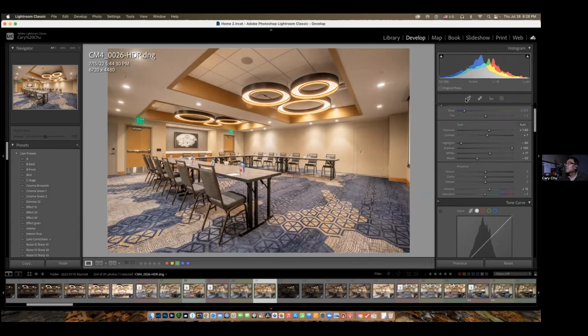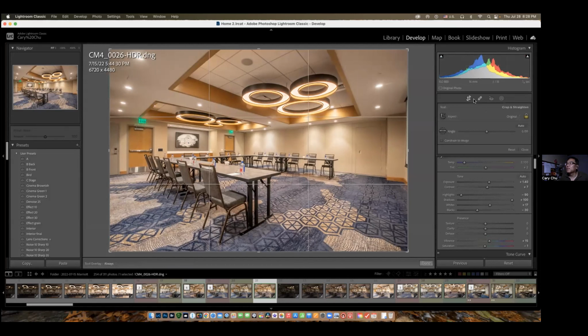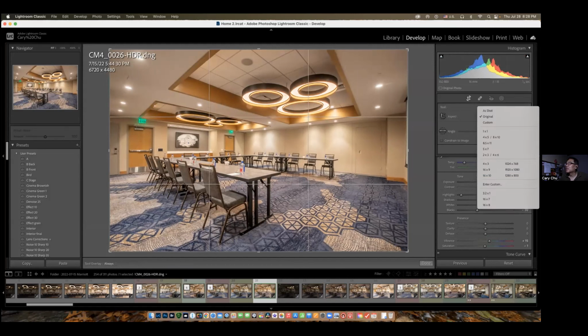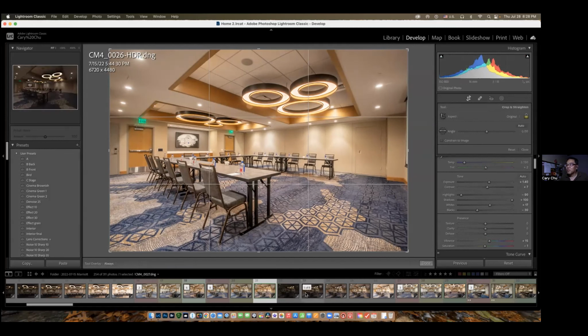The next thing is cropping. When you do the crop, make sure you always lock this. And then you can do different sizes. Right? And as I mentioned, try to lock it and make every photo the same.